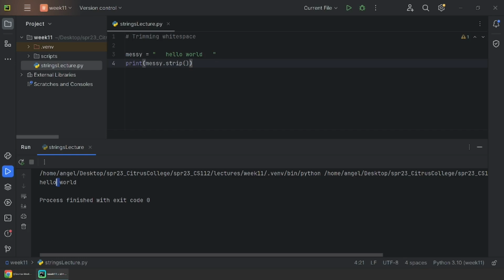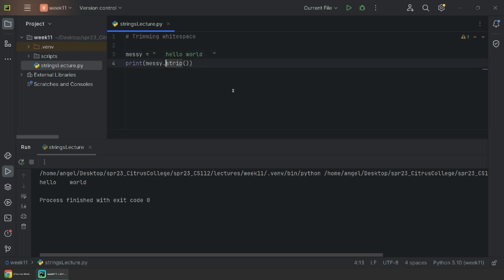And I want to demonstrate that the middle will not be changed if I add more white space to hello world and I run it. I still have the extra white space in between hello and world. So if I was going to process this string in a different way, or if I was going to try to remove white space from the middle or another part, that task is not as simple as just using the strip method. It actually only works on the left and right of the string if there's white space there.